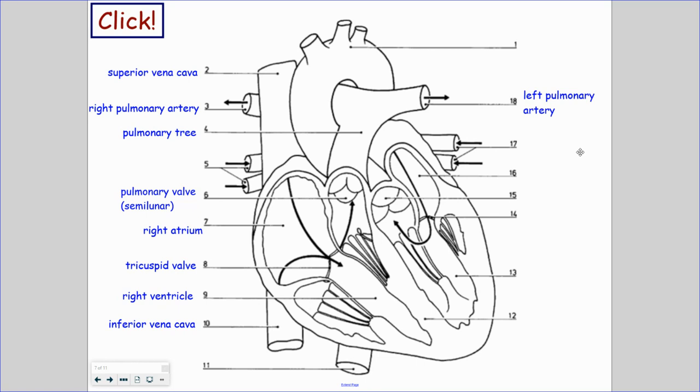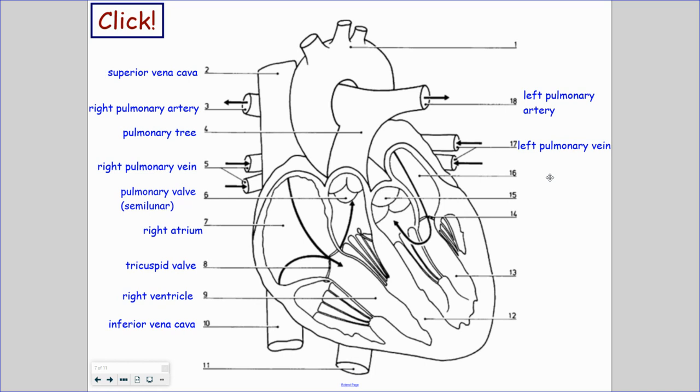Everything I've gone through up to this point is getting blood ready and prepared to be sent to the lungs. Why? Because it's lacking oxygen. There's no oxygen in this blood right now. So the right side of your body carries what we call deoxygenated blood, and oxygen needs to be put back into the blood, so it's going to the lungs. Once the lungs have oxygenated the blood, it's going to come in through these structures over here. This is the left pulmonary vein and the right pulmonary vein.